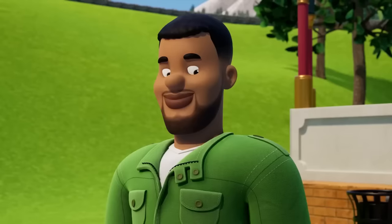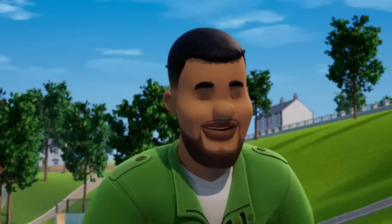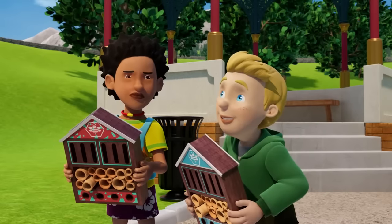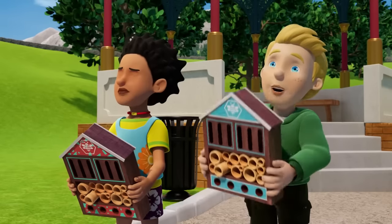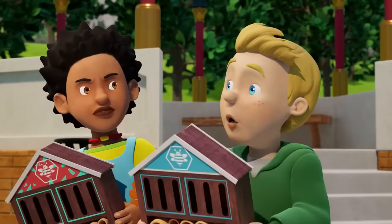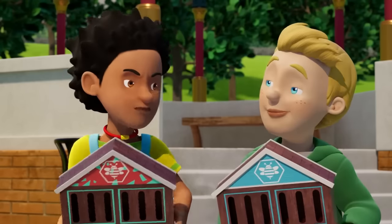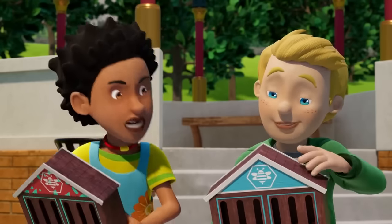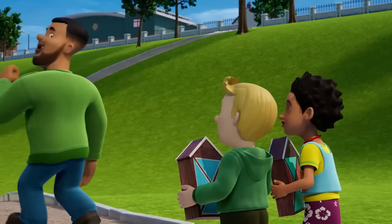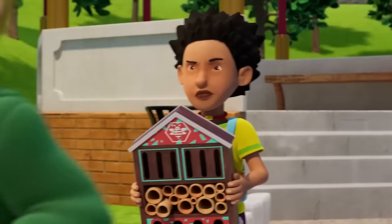Uncle Malcolm, can I put my bee hotel up at the watermill near your beehives? Of course, Mandy. I'm heading up there now to gather some honey. I know all about bees. I've just been reading the big book of bees. Can I come too? Of course you can, James. I'm going to have the best bee hotel ever. I read all about them on page 72. I'm sure my bee hotel will be just as good as yours, James. Come on, you two. I'm sure both of your bee hotels will be fantastic. Oh, I'm not sure, PC Malcolm. I don't think Mandy's read the big book of bees.